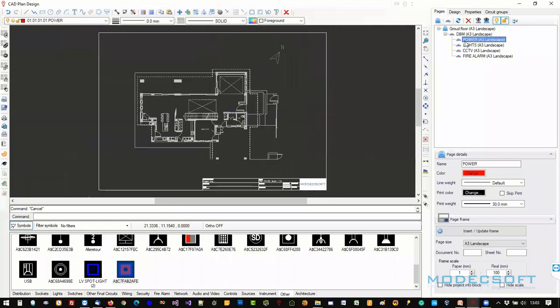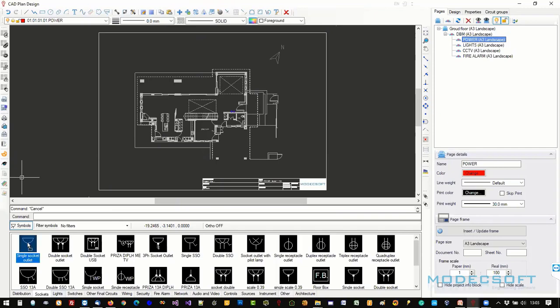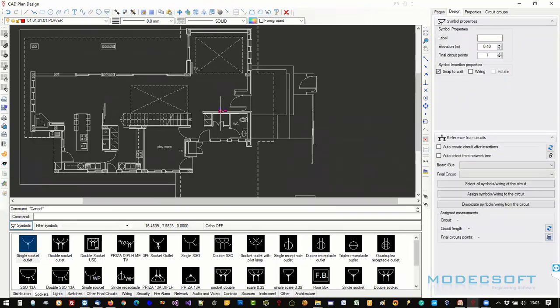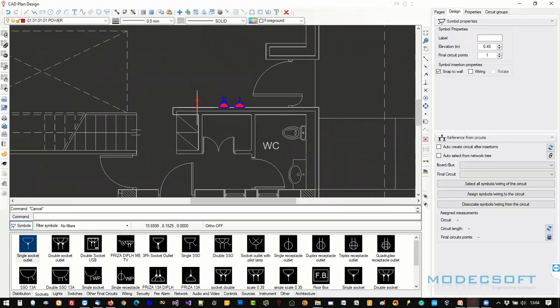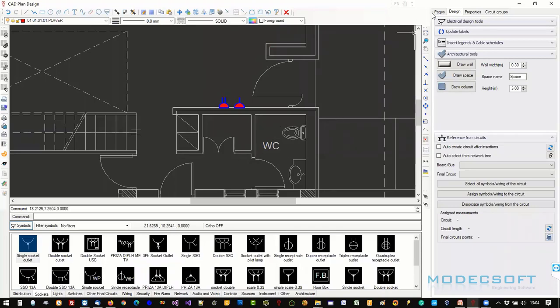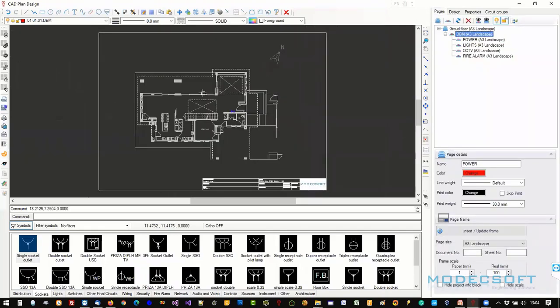Just answering one question that has popped up, which is, what key shortcut did you use to place the symbol on the wall? So when we drag a symbol out, if you've got the snap to wall selected in that symbol, it will automatically start snapping to the walls. In order to flip the object from one side of the line to the other, he was using the space bar. So when you press the space bar, it will just change it from one side of that line to the other of that snap that's been placed in position. So I hope that answers your question there.